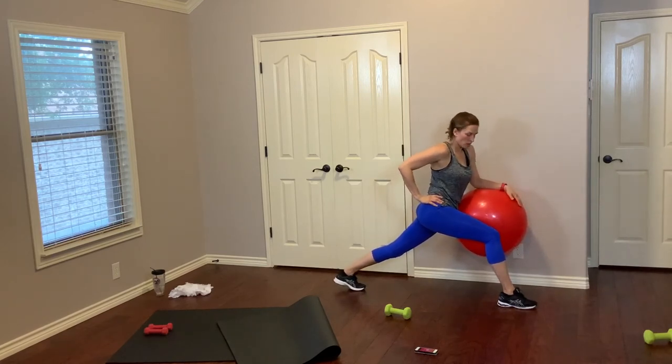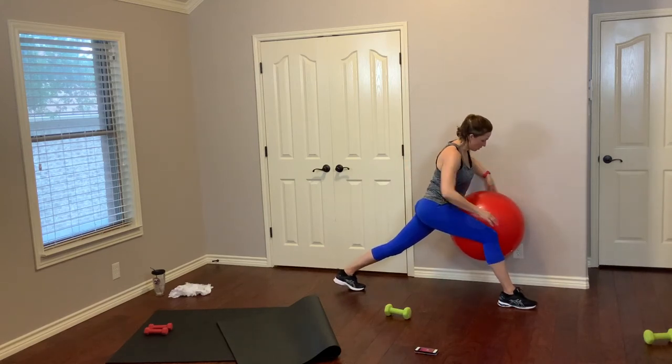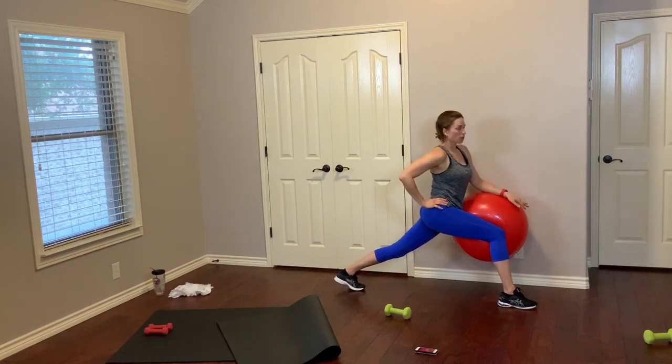5, 4, 3, 2, 1. Release. Push. 5, 4, 3, 2, 1. Chest up.